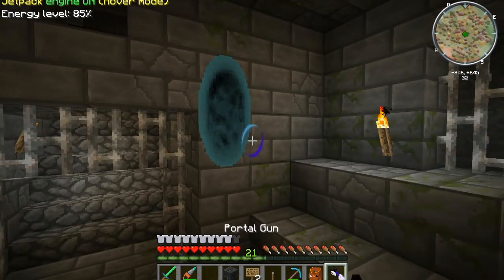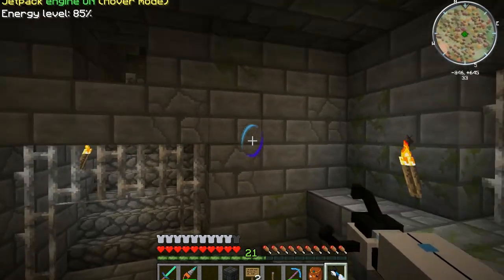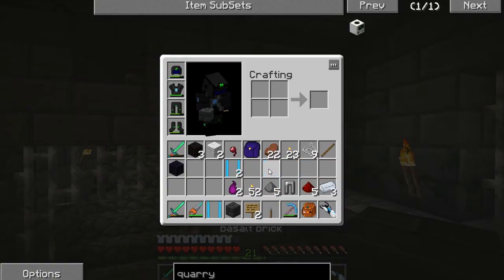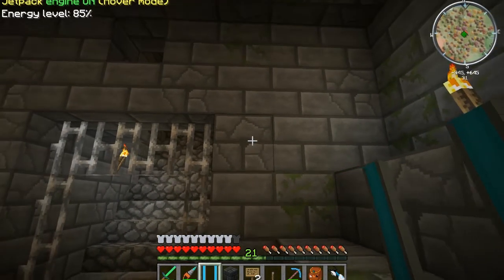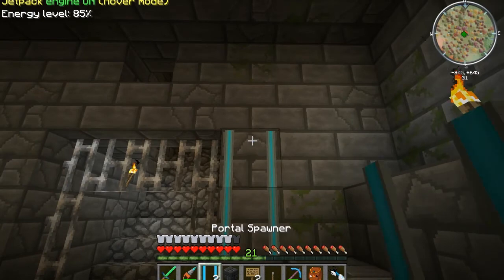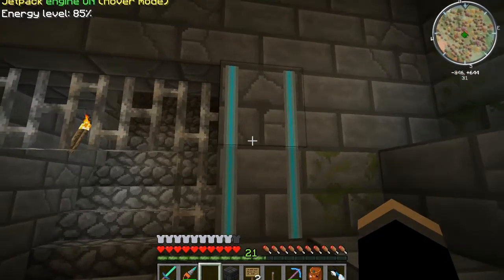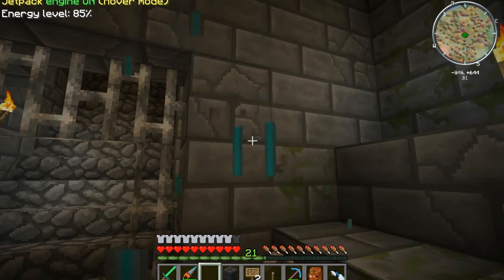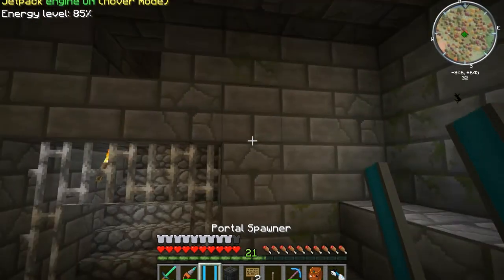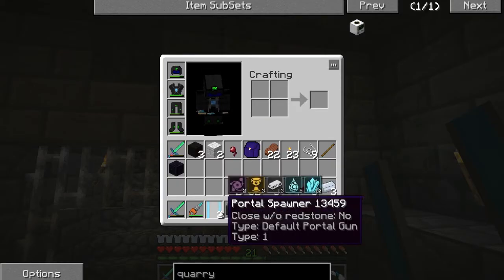Actually, that's not a bad spot for that portal. So now we can link him. Oh, I don't want him there. Let's see if I can get this back now. I can. Awesome. That's so cool.